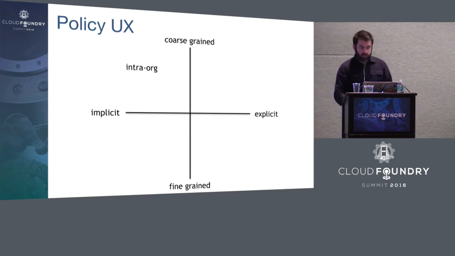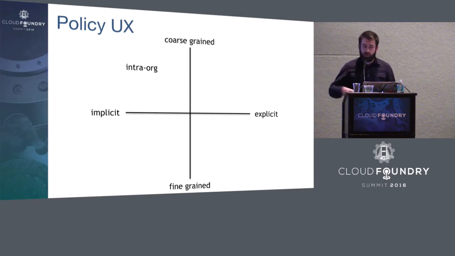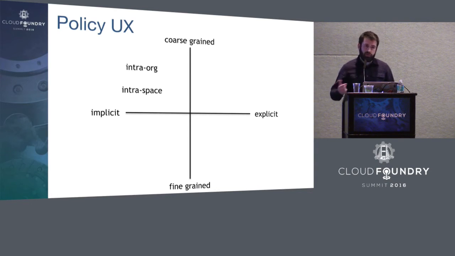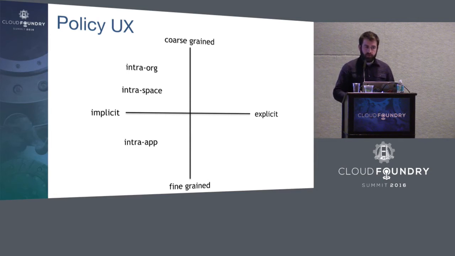We can imagine some simple implicit default policy where every single application within a Cloud Foundry org can talk to everything else in that org, with no restrictions except you can only talk to things within the same org. Going down the granularity scale, you could imagine the same thing but only within a space, where spaces couldn't talk to things outside the space except via going out through the router. And going down again, you can imagine that instances of a single application could talk to each other but there's no inter-app communication. That's all implicit — no additional user experience because these rules are just applied automatically.